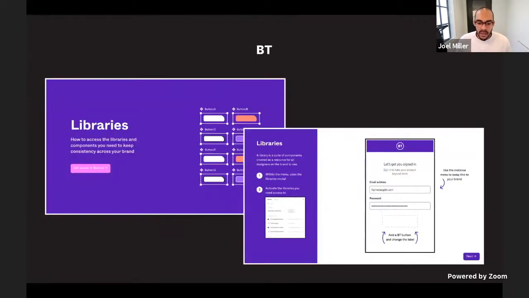Another company that has done something quite similar with onboarding is BT. BT have created a customized tutorial which talks through the component and variant features of Figma. And the clever part of this is that they've actually tailored it to their own design system, so there are some real life examples of their components in there. And this is something that you can do quite easily too. Our design advocates, Louis and Tom, have created a variants playground, and you can remix that file and provide some really quick onboarding to your team.